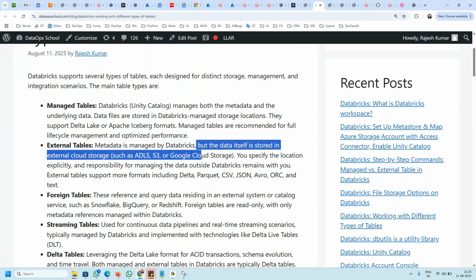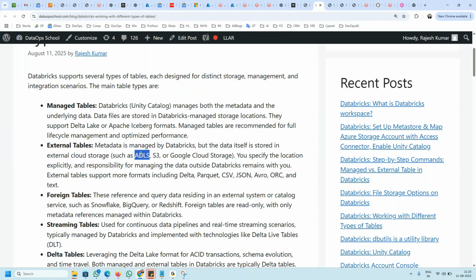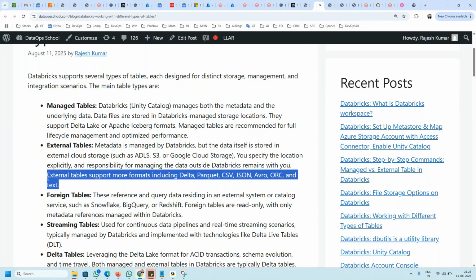It can be ADLS, AWS S3, or Google Cloud Storage. You specify the location explicitly, and responsibility for managing the data outside Databricks remains with you. External tables support more formats, including Delta, Parquet, CSV, JSON, Avro, ORC, and text.